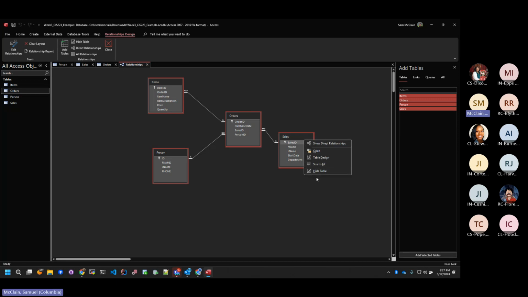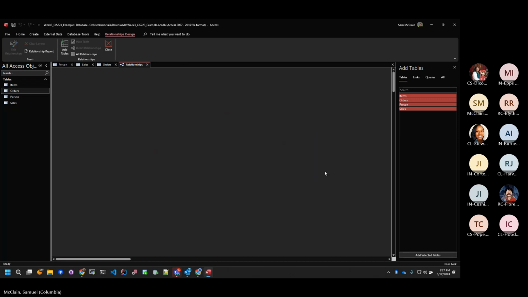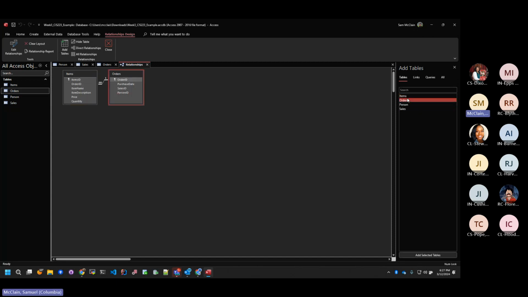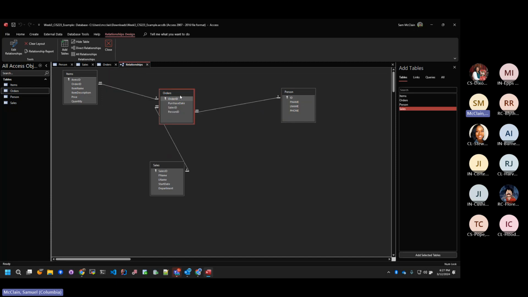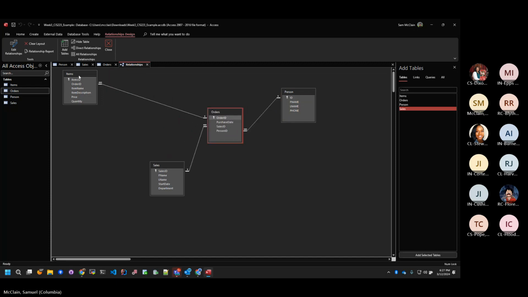I think it'll let me. Yep. So I can remove all those. And if I wanted to add them back, I can go over here and add them one by one. And then I tend to drag them around and make them easier to see.